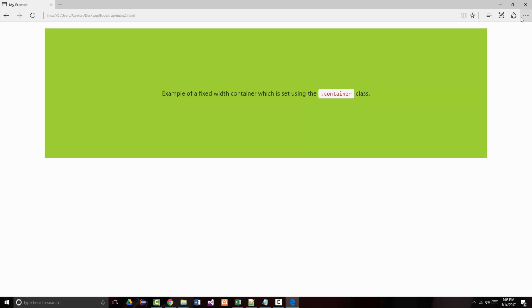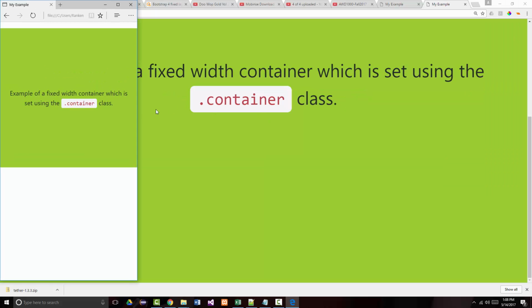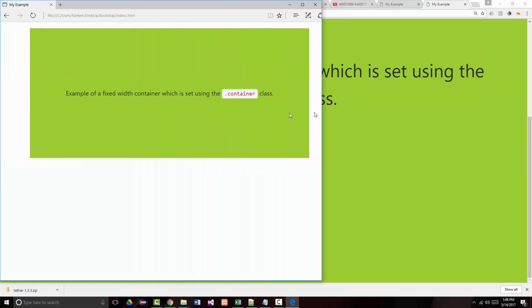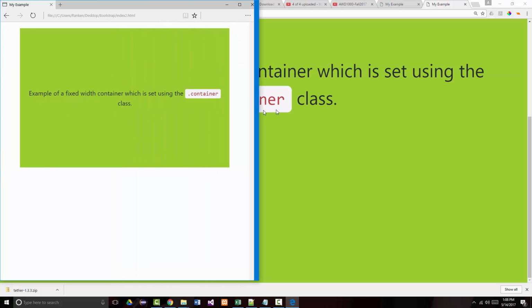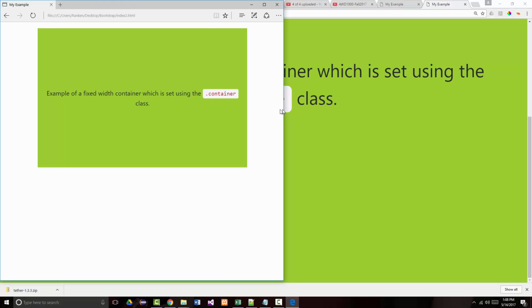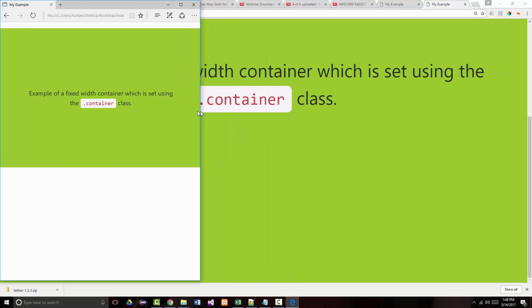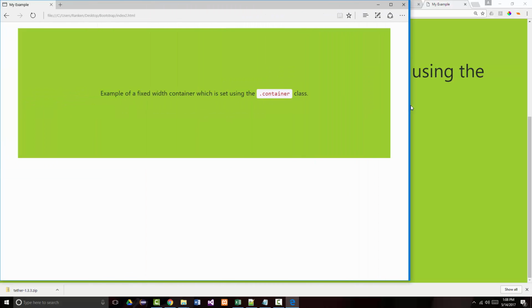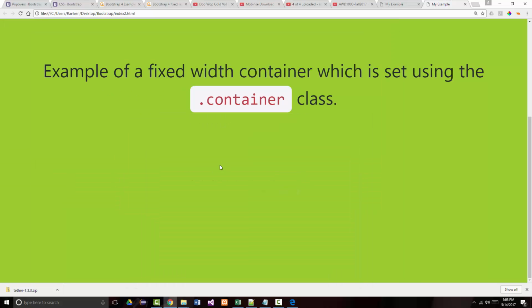All right. So you can see that it does the best it can. Once I get to a certain breakpoint here, it gives me some margin, and after I get done with that, then it all collapses together. All right, so that's the first example.